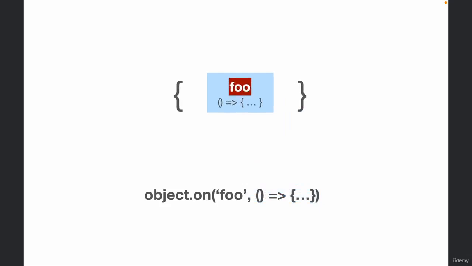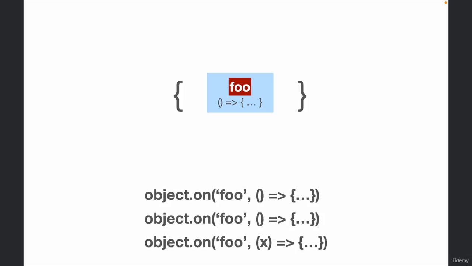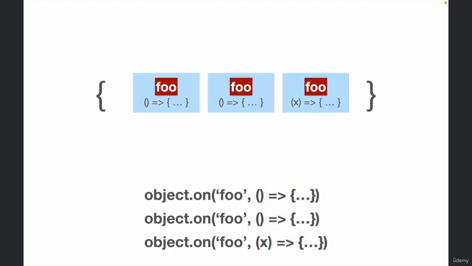When you run this on method, you're just pushing functions inside of this object. And you could do it multiple times. Or you could do it with a function that accepts a parameter or a couple of different parameters. It's completely fine. And whenever you're calling this on method, you're pushing new functions to that object. Pretty simple, right?